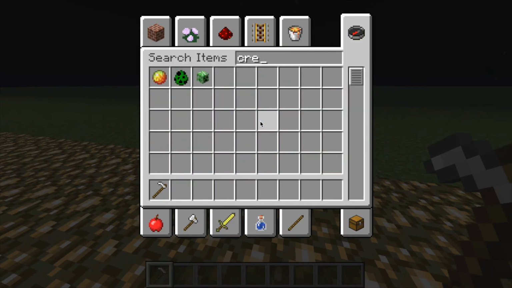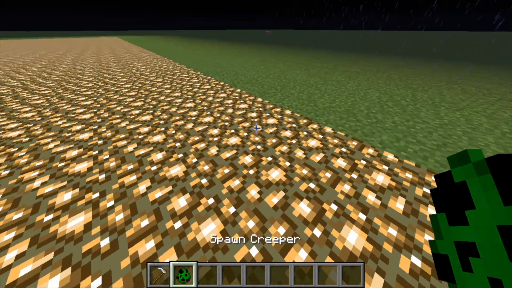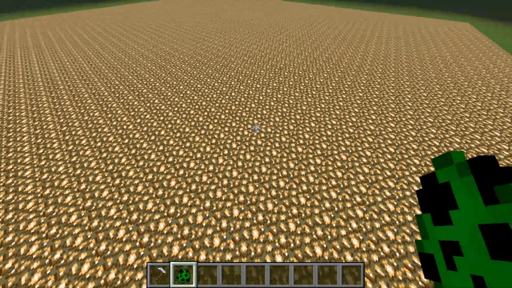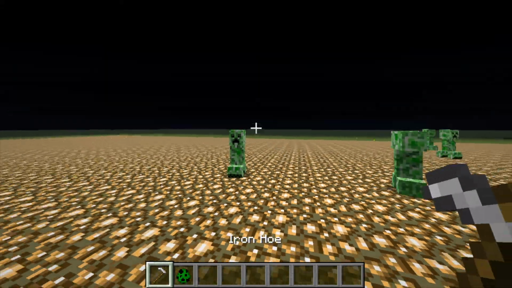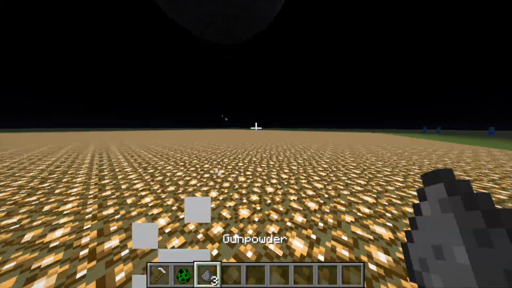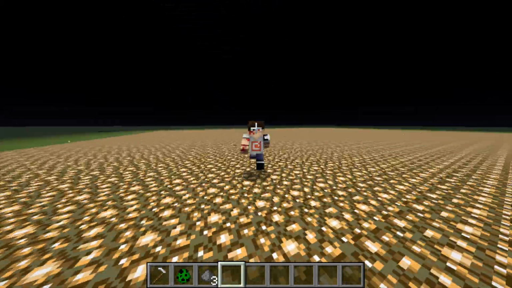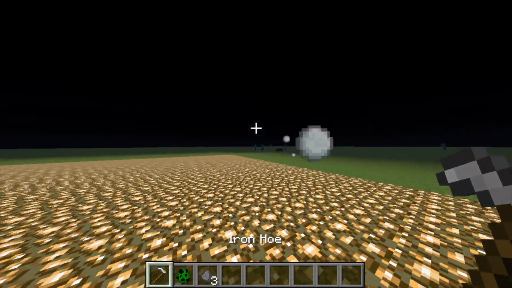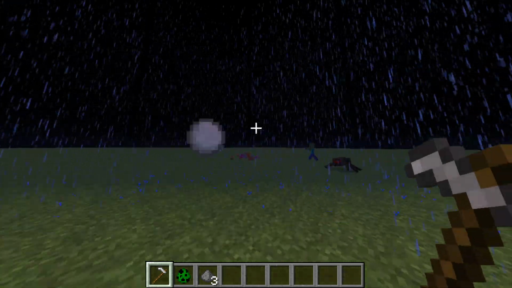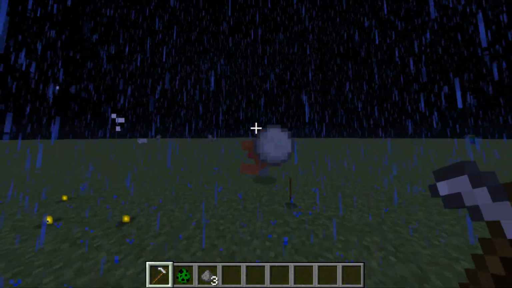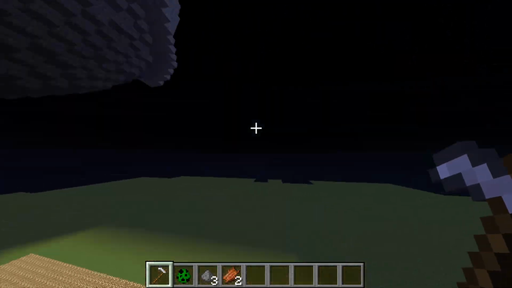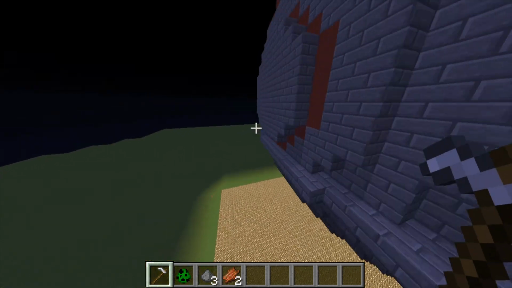So if we get our creeper egg, let's like put it right there. Look at that, one hit, just with a snowball. That proves to us that our plugin has worked. See, boom, boom, boom, and boom. Look at that, it is perfect. Let's go kill these mobs. There we go, guys. Alright, so it worked very, very well indeed.